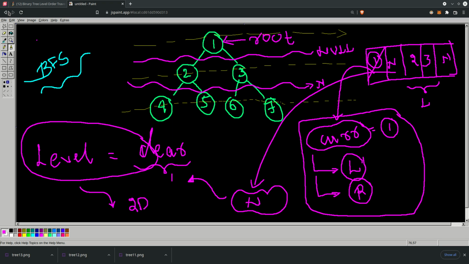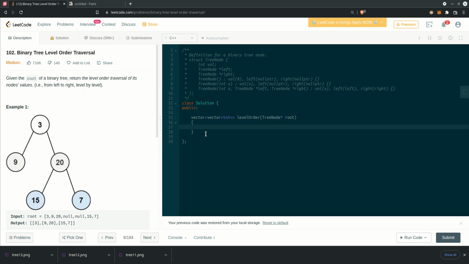Now let us start with the code. So first, the basic thing I want, as I explained the question in terms of current, I am going to create a temporary pointer current which is going to point to the root, and I want to create a queue, and this queue is also going to store the node. That means the reference to these nodes, that is, it is going to store the node 1 into itself, and then we are going to push the left child and the right child into this particular queue. So hence as we are pushing the node, here the type of the queue should be TreeNode star.